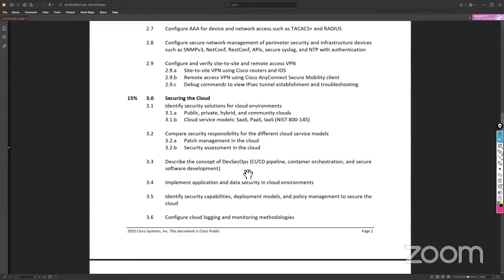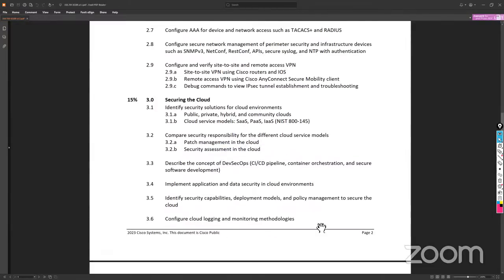The rest of a lot of these are basically just your basic concepts, right? What is SaaS? What is PaaS? What is IaaS? What's the difference between them? When I say a public versus a hybrid cloud deployment, what is that? How do you do security assessment in the cloud for vulnerabilities? How do you patch in the cloud? Not too much from a cloud perspective. Again, keep in mind the whole purpose of S-Core is to build that foundation for you and get you up and running.